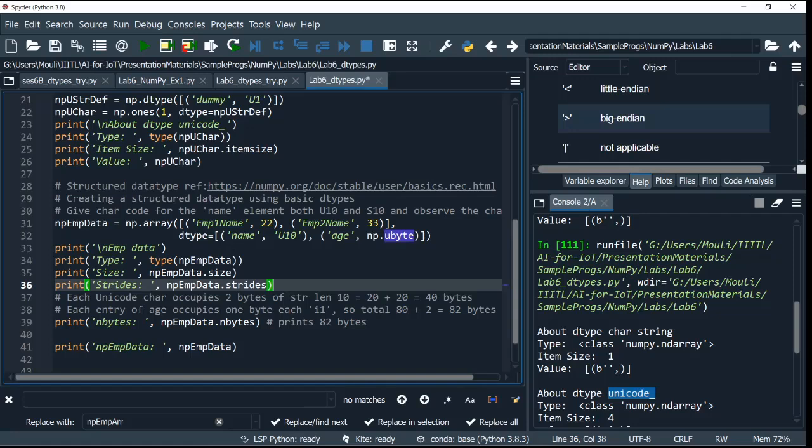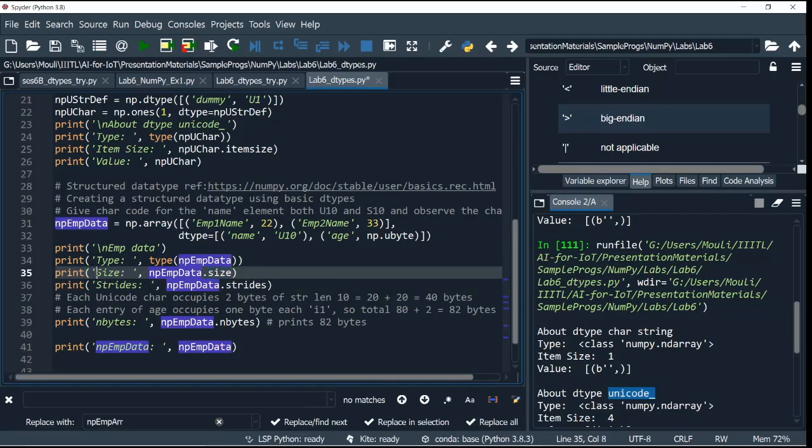Then I am saying you create an array. Now it will create an array of type NumPy because it is internal to NumPy. It will reserve memory based on the size you have given. It will reserve a contiguous memory and then give the reference to it. So we get a contiguous memory reserved for the 2 entries. Now I want to print it. I want to print the type of what I have got back, and then the size. Now this size says the array size.